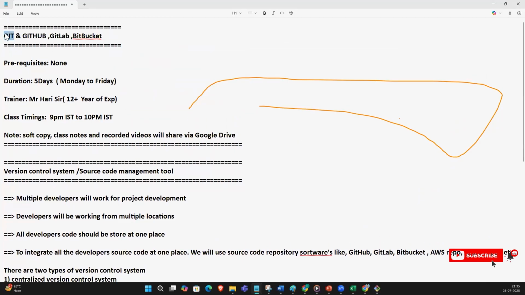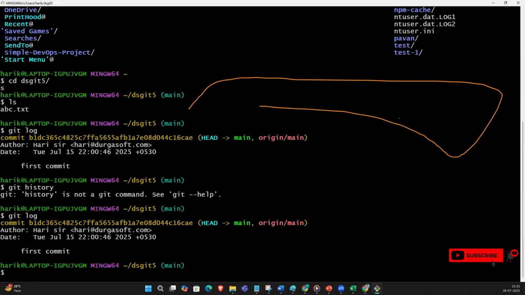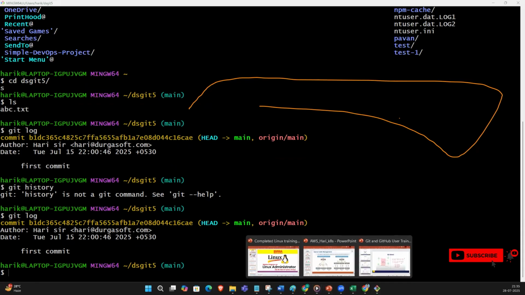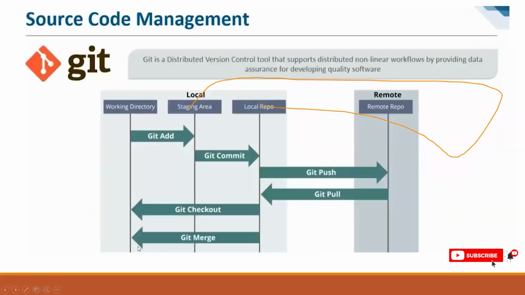Now you understood what Git is. Git is used locally. The developer develops the code locally, and once we develop the code, we need to push it to the local repository. We can do that through Git. If we use Git, we can add or commit the code locally from your laptop's working directory to the local repository.